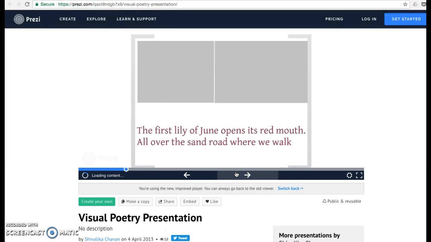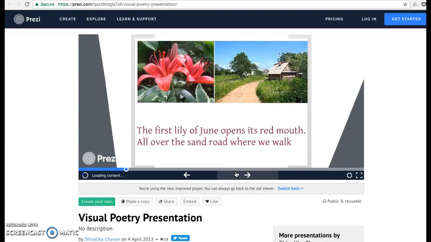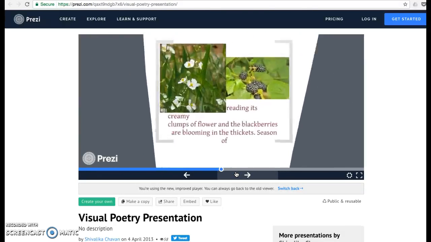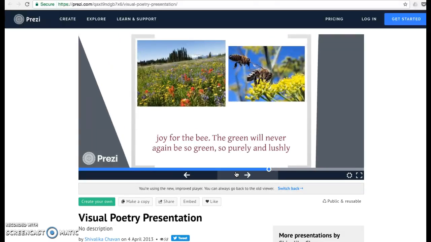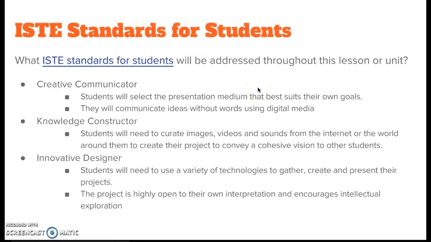I think Prezi works really well here, the way it sort of moves around it. Just the way that it changes slides even adds to the feeling, and you can see these different images. They could add color, they could put sound along with it. Some of these could be videos, just whatever they feel. And then it's really an open assignment for the student.